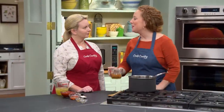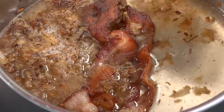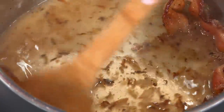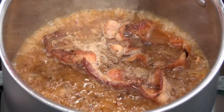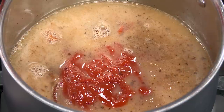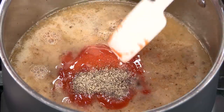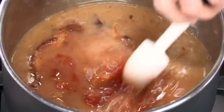We have 3/4 cup of cider vinegar. You wanna scrape the bottom of the pot, get all those flavorful brown bits off the bottom of the saucepan. I'm gonna cook this about 2 minutes. This looks nice and slightly thickened here. I'm gonna add 1 1/4 cups of chicken broth, 1 cup of ketchup, 2 tablespoons of hot sauce, and then we have 1/2 teaspoon of liquid smoke, and finally 1/4 teaspoon of black pepper. And then I'm just gonna bring this to a simmer and let it simmer for 15 minutes.